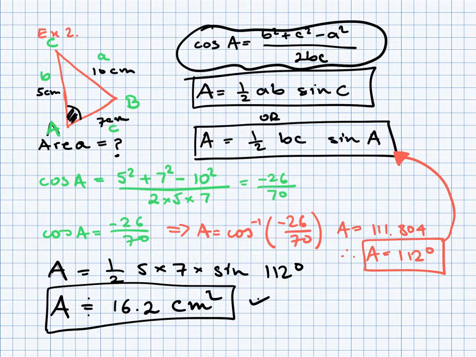This tells you that if you have sides given and the area is needed, we can use the cosine rule to find one of the angles and then find the area. Let's move to another one. I just realized it's going to be too long if I do more examples in this video, so I'm going to record another one for the cosine rule using 2 more examples.